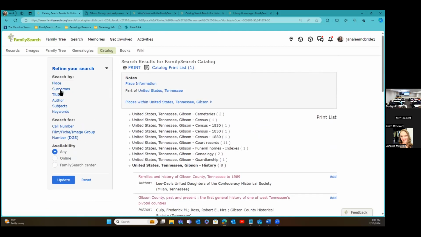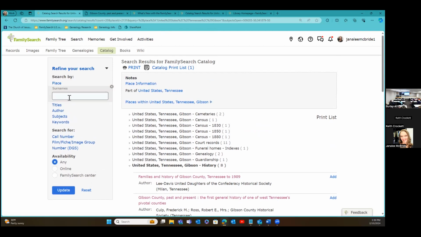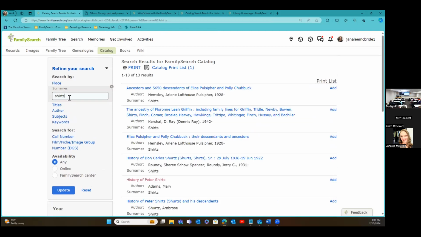Let's just go over a little bit of the surname. If I have a family member with the last name of Shirts, this is just an example, then if I type in a surname, then it's going to give me the results of all of the collections that have been tagged with the surname of Shirts.